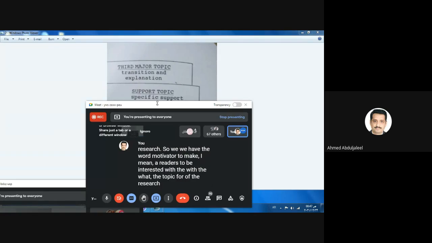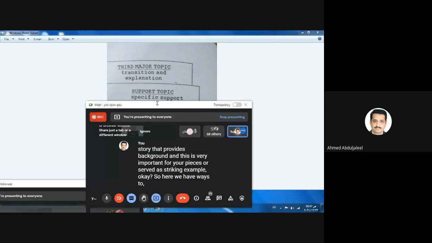A motivator should gain your readers' interest, but not in a way that will distract them from your thesis. What does it mean? We are not only addressing the reader's interest, but our aim is to match our interest with the interest of readers. So it should lead naturally into the thesis. One way to write a good motivator is to tell a story that provides background, and this is very important for your thesis, or serves as a striking example.